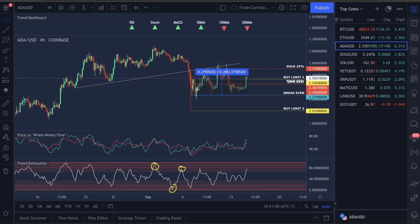I did a video on Bitcoin where this indicator has called the last 14 moves up and down on Bitcoin on the 1 day time frame. We use this all the time, and I tell you guys so many times, when we get up into the top red section, you want to exit. So this now comes with alerts.